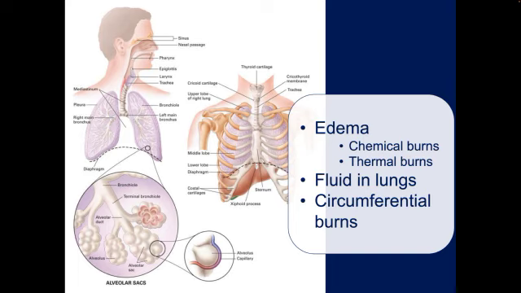There are these types of burns called circumferential burns. And what circumferential means is basically all the way around. And so this person has been burned with partial thickness or full thickness burns all the way around their thorax, their chest. And because of these burns, they can't really expand and contract their chest effectively, so they can't get a good tidal volume, and you can see it kind of doubles down the problem.